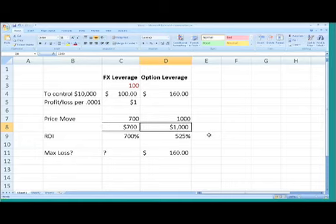So then all of a sudden we start to see that, oh, okay, if I am theoretically giving up a little bit of this leverage when I compare the option to the spot position, maybe I'm giving up a little bit of that theoretical advantage. But am I getting another advantage on top of that? And this is basically how we contrast it. So this is what I would be thinking about as I walk through what the alternatives are and what I could be looking at, and whether I can make an apples to apples, or as close to an apples to apples, comparison of the differences in leverage and how those differences may be offset by some of the benefits of a currency options position versus a spot position.